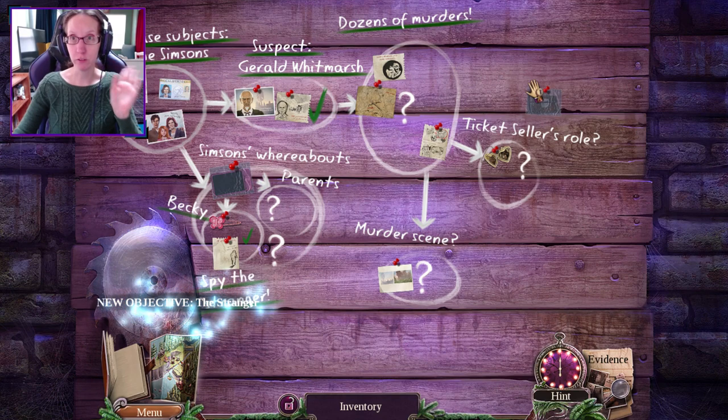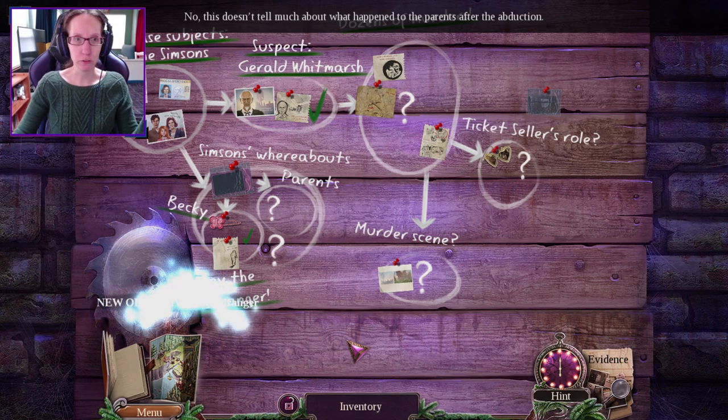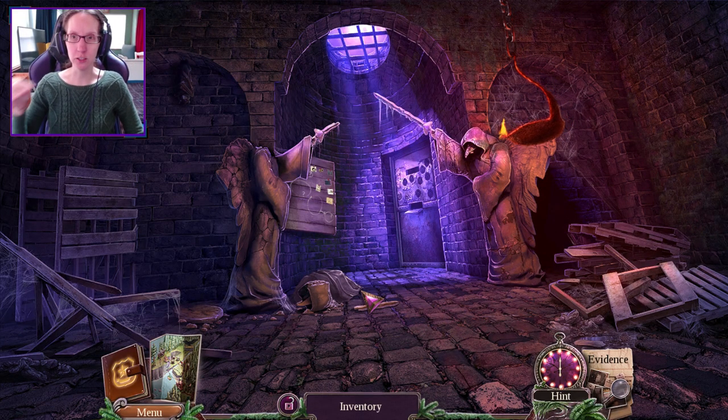Spy the stranger. So that's done. Is this not her parents' bag? Then I don't know where it goes, so I assume it just doesn't go anywhere yet. But that seems like as good a place as any to end it for today.